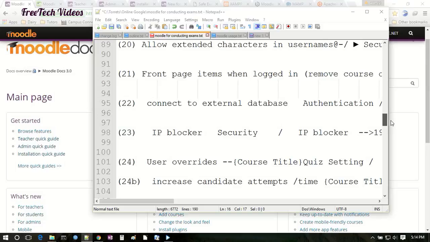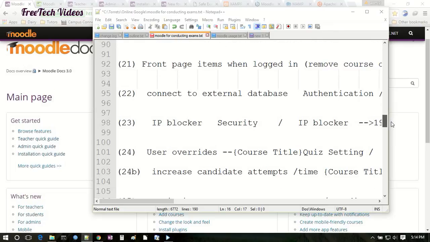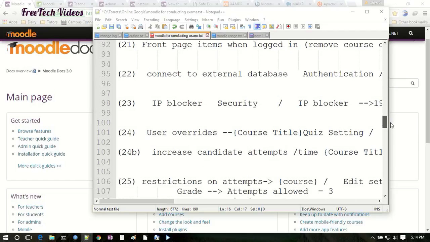You can actually log in if you have an existing website or portal that you want to actually be the authentication for the Moodle system. We'll also be looking at connecting to external database, like I said, IP blocker security, where how you can prevent people from accessing the Moodle platform outside your network.